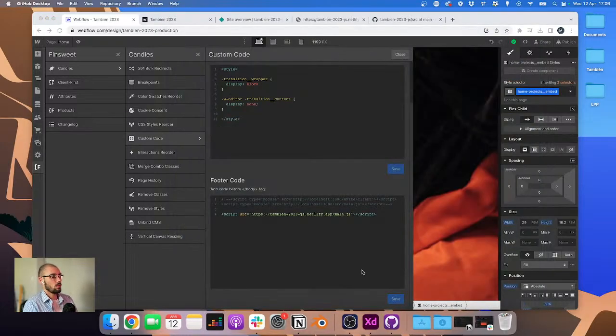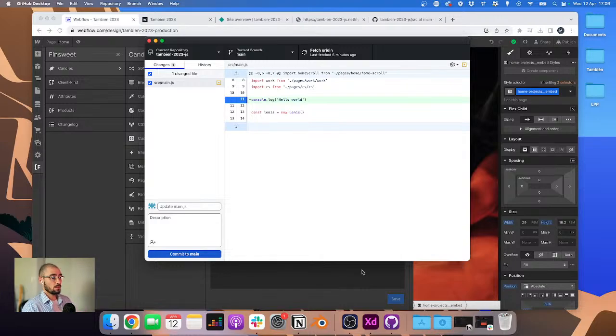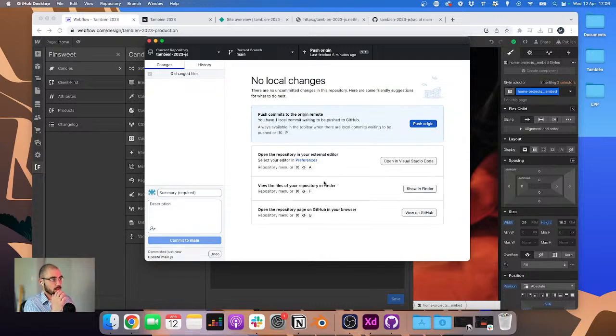If I want to push my code and update my website, I can go to GitHub Desktop. We can see that I have one changed file, and that I added this line of code. So let's commit this change and push my code to GitHub.